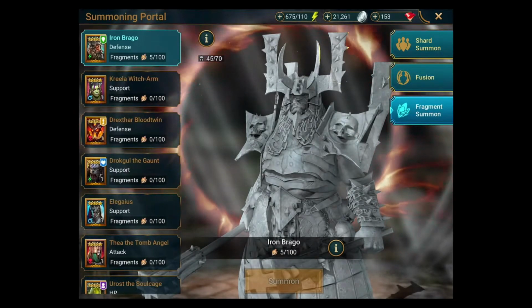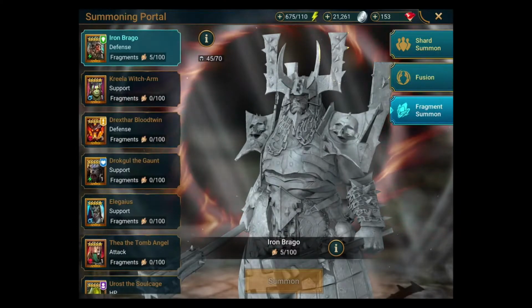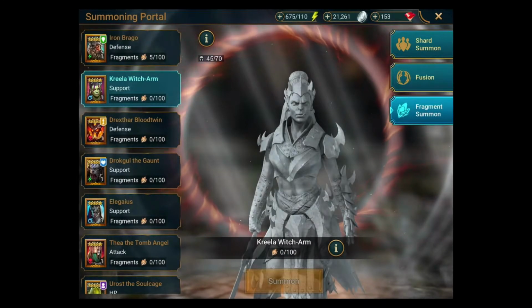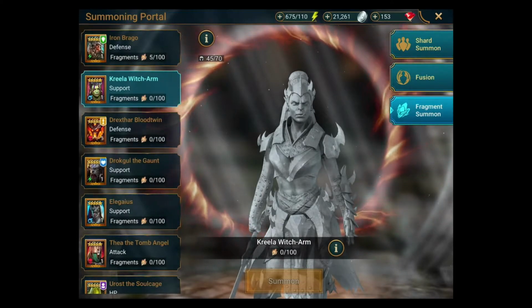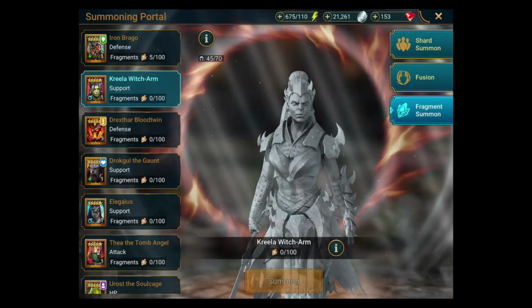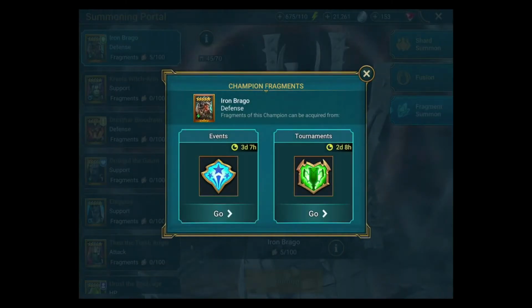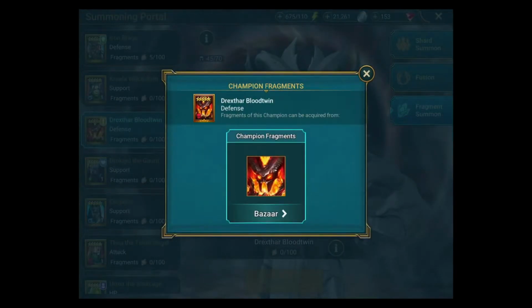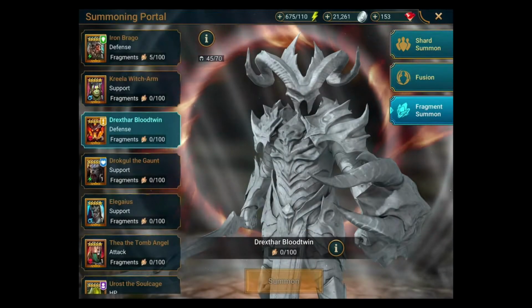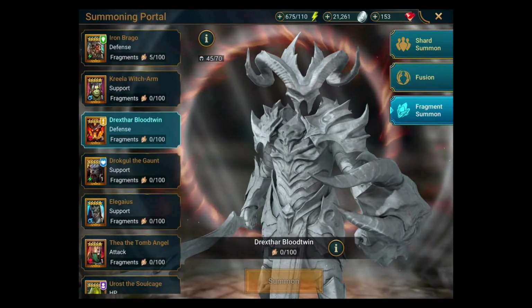the only way I found fragments so far in a month and a half of playing this has been with the new dungeon they've brought out. But if I can somehow get 100 fragments, which I really haven't figured out how to even get yet, I can possibly summon one of these characters, which I think is pretty cool. I just have to figure out how to get the fragments. Like, okay, this one from events and tournaments. You have Kreela, which there's no way to get right now. You can get it from the bazaar, which I'll show you in a little bit. So those are the ways you can get champions.